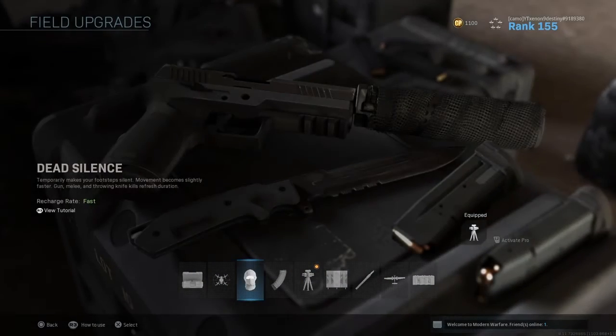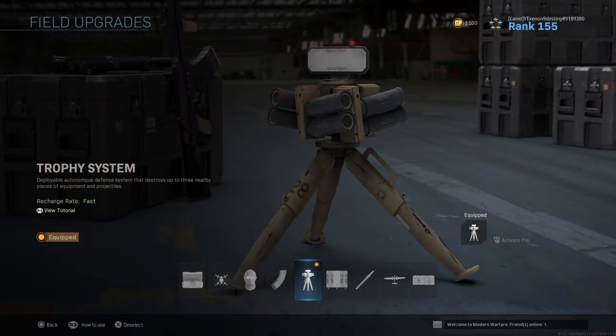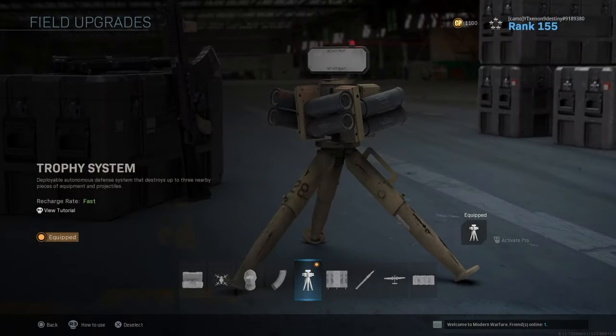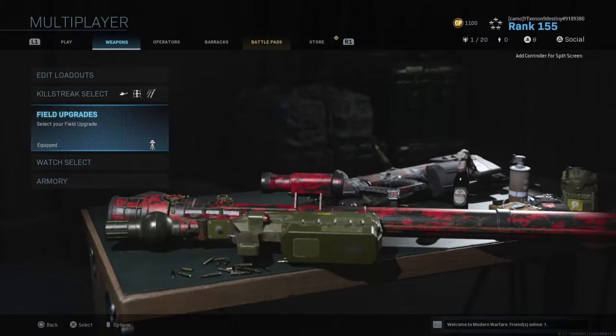Field upgrade, Dead Silence. Dead Silence is so good. In this game, Dead Silence isn't a perk, it's an ability. So you're going to need that. So Dead Silence is your best bet. I think you unlock that pretty early on too. So either that or Trophy System if you're getting nade spams. Well, you will. So Trophy System will be a good bet.